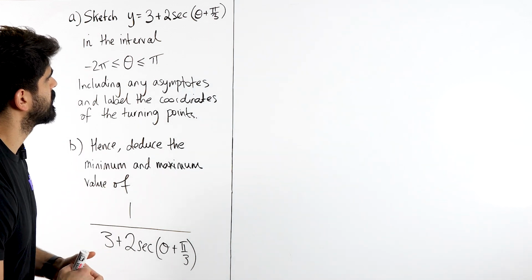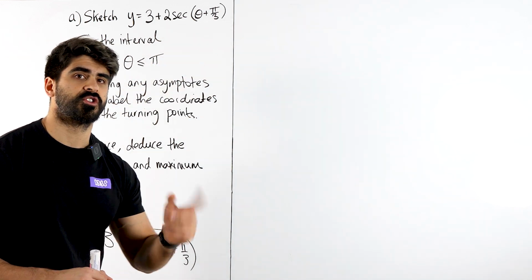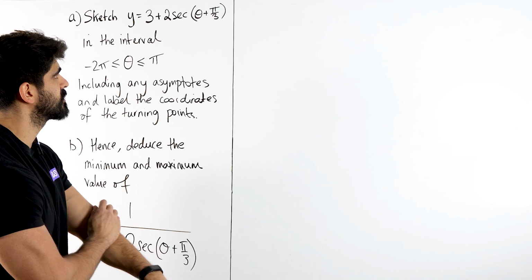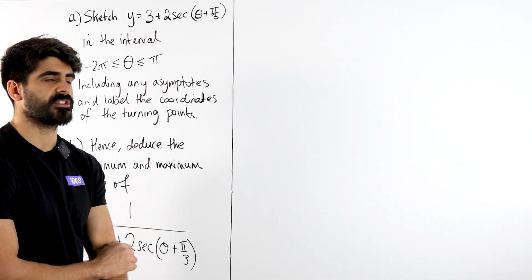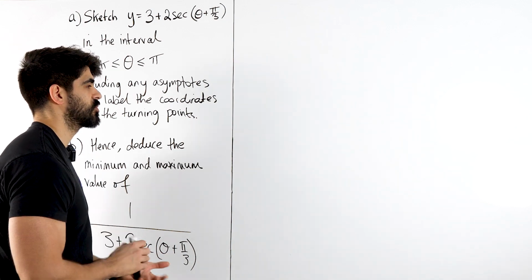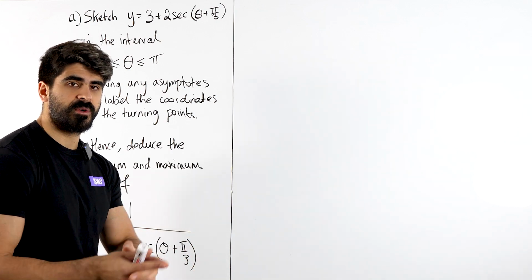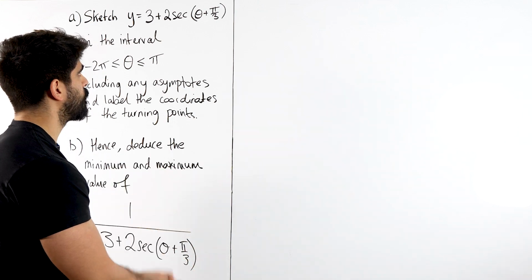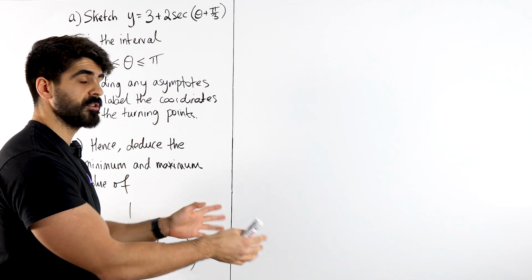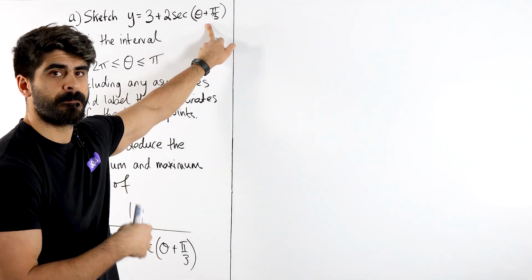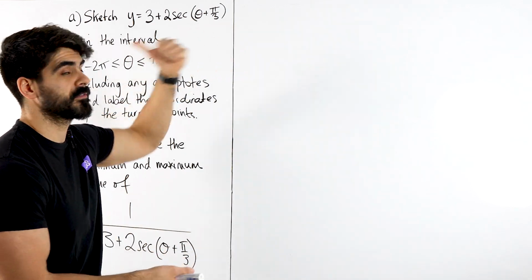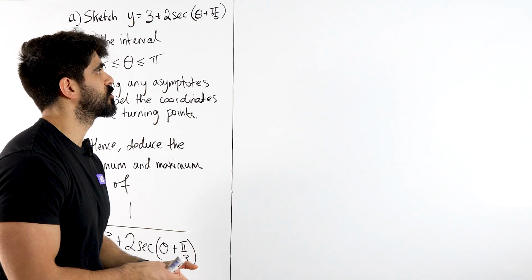First thing is the range. Now, I introduced you guys to this when we did radians. If you've not seen the intro to radians yet, go back and check it out. But the first thing I said is that you should modify the range, and figure out the part of the graph you want. We move to the left by pi over 3, because theta plus pi over 3 moves the graph to the left. You don't want to draw too much, okay?